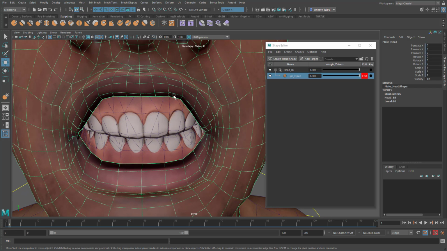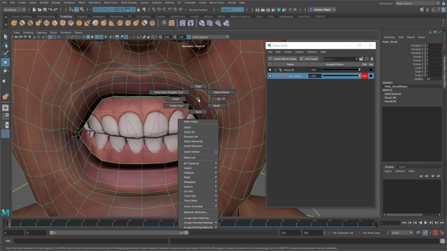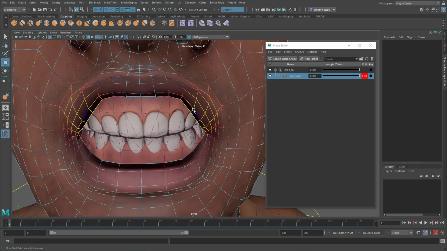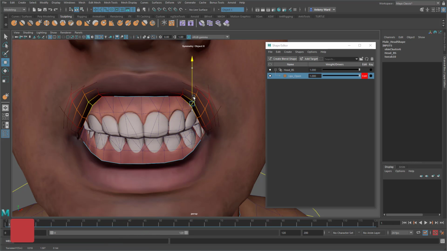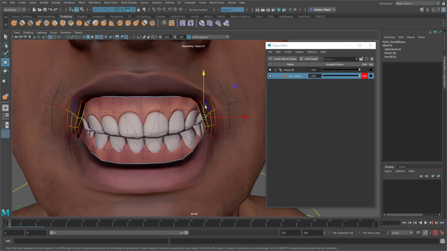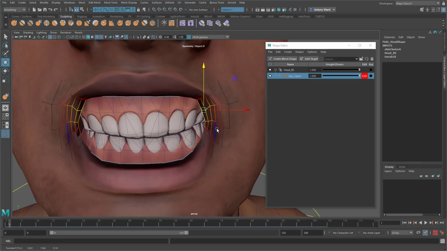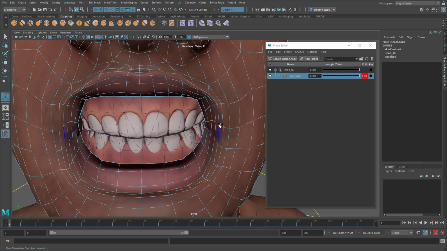That's better. We need these areas of the lips to be raised more, to create a bit more of a corner. Let's go back to component mode. I'm going to select an edge this time and adjust the fall off. Pull this up and adjust this one too. These edges form the corner of the mouth, so we don't want to edit these at this time.